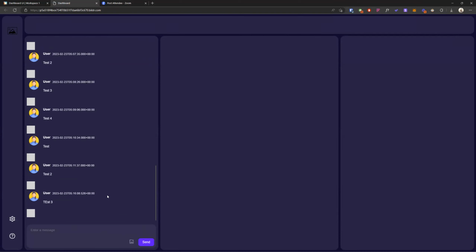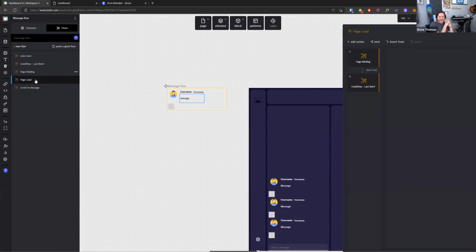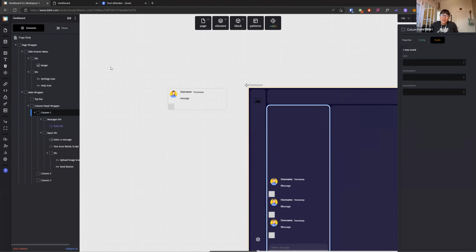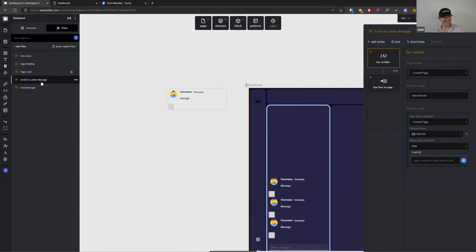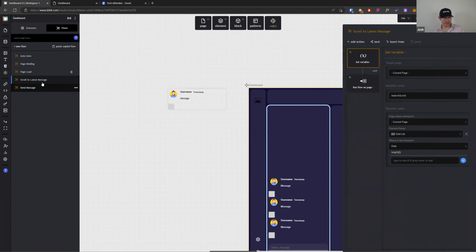Yeah, there you go. It worked. Done. Awesome. Thank you so much. Some of the flows we set up earlier, can we clean those up, like the scroll to message? Yeah, you can probably, I forget now, but there's definitely some stuff you can delete out of here. Okay, I'll go through it and try to clean it up myself. But thank you so much. That was really cool.